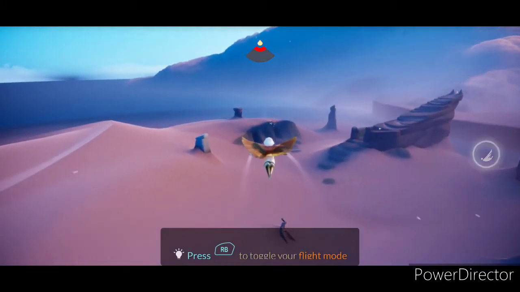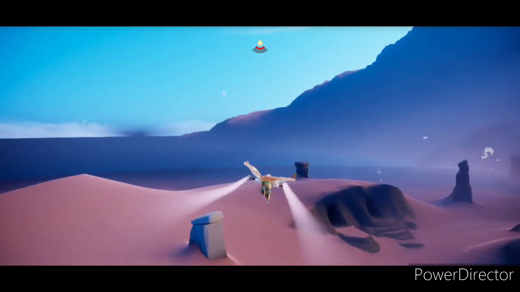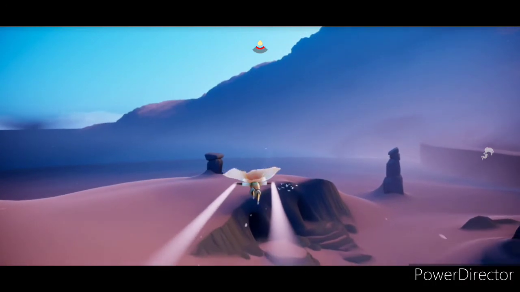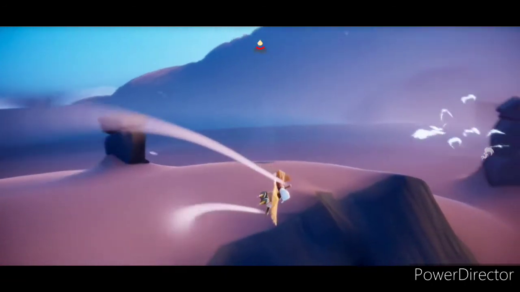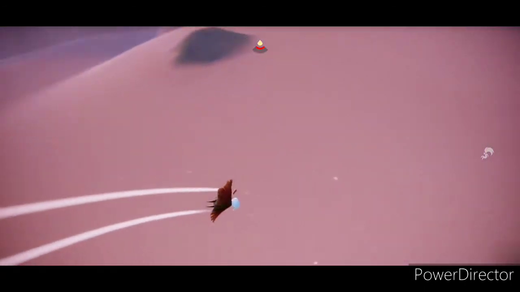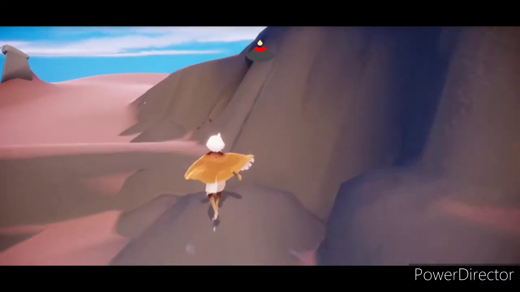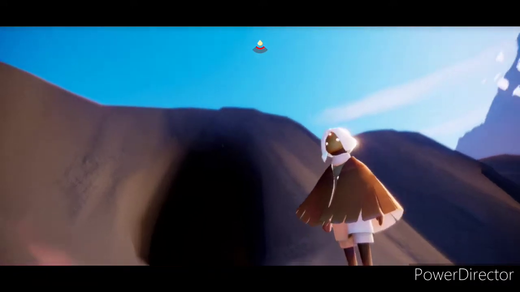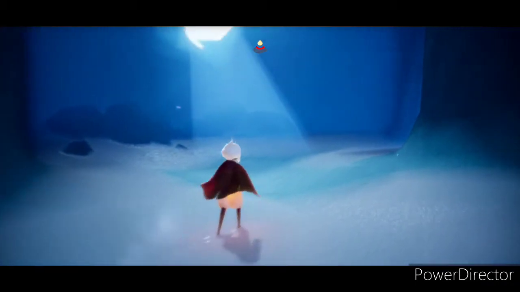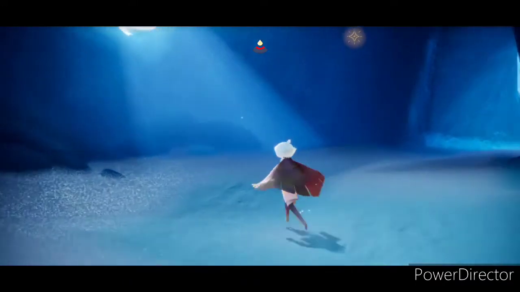Bumper to flight mode. Okay. Now we're cooking with gas. Nice. Can you guys recharge me, please? No? Okay. I'm all out of flight. Guess I'll walk. Ooh, another cave. Alright. What's in the cave? There's a hole in this cave. I have to go over there.